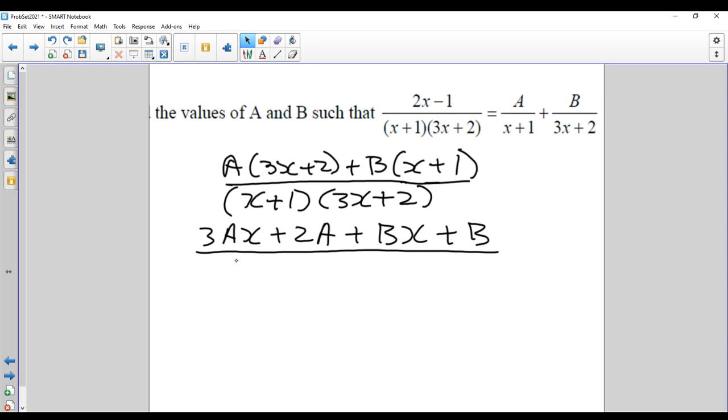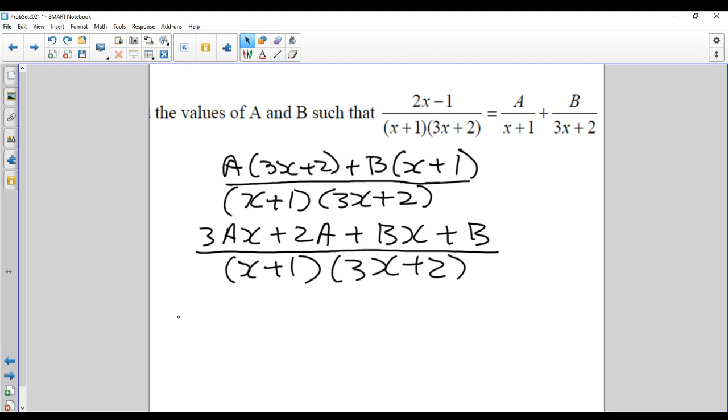All right. Put that over the same denominator of x plus 1, 3x plus 2. Now, here's what I'm going to say to you. If these two things are equal, if the left-hand side is equal to the right-hand side, and if the denominators are the same, which they are, because the denominator on the left here, let me point to it so it will come up in the video, is x plus 1 over 3x plus 2. And when we multiply out the other side, it works out to be x plus 1 into 3x plus 2, same denominator. What that means is that the numerators must also be equal.